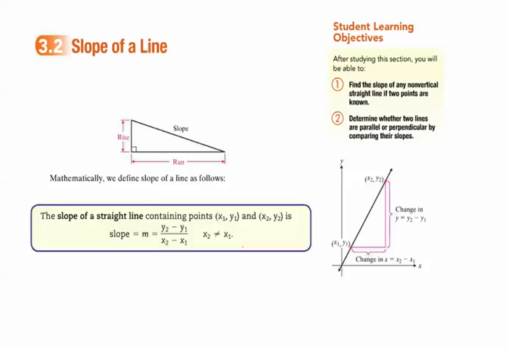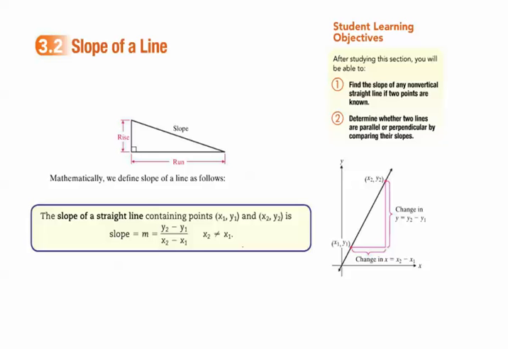In this video, we're going to go into Chapter 3, Section 2, and talk more in detail about slopes. You may have heard that slope is rise over run. That's the vertical change between 2 points divided by the horizontal change, or the change in y divided by the change in x. It's the rate of change of y as x goes up by 1, essentially.